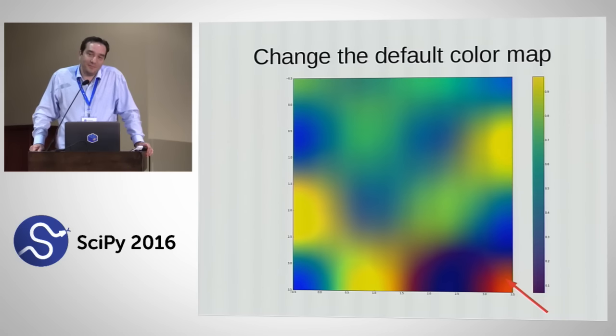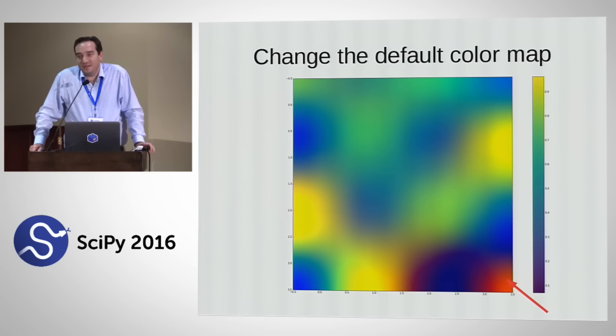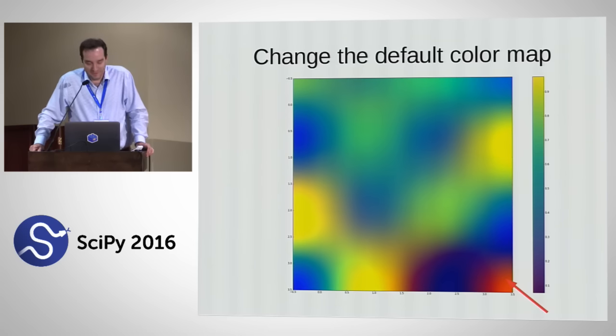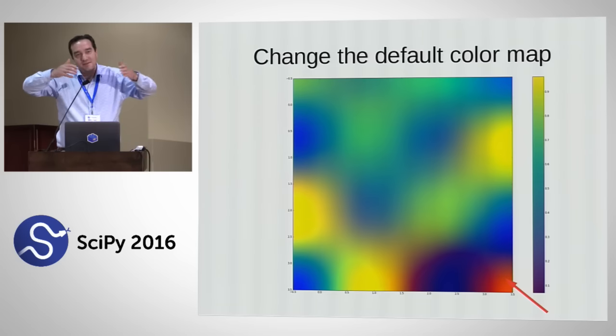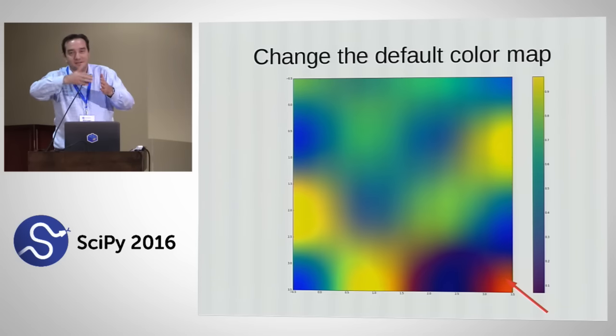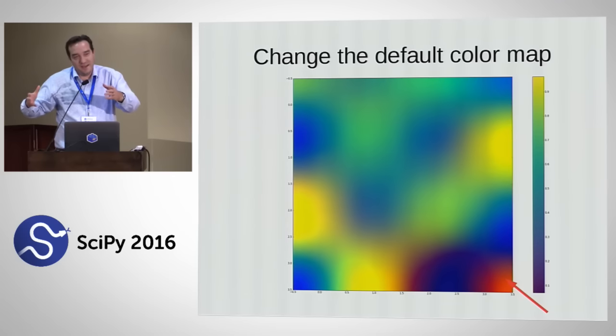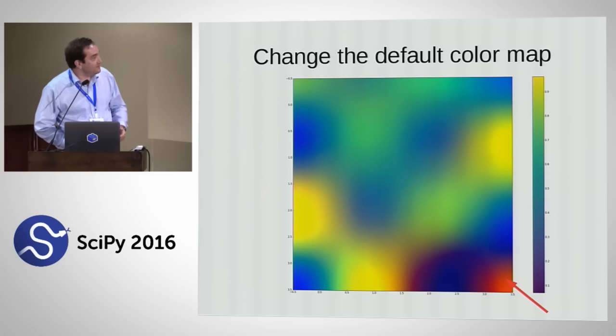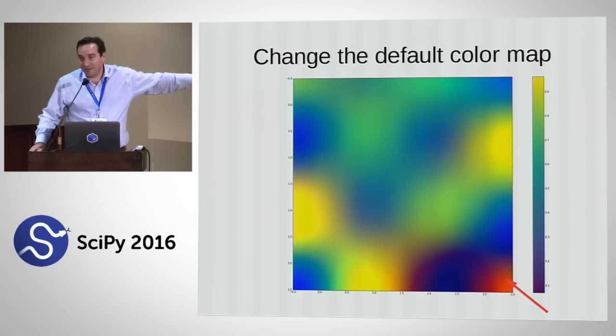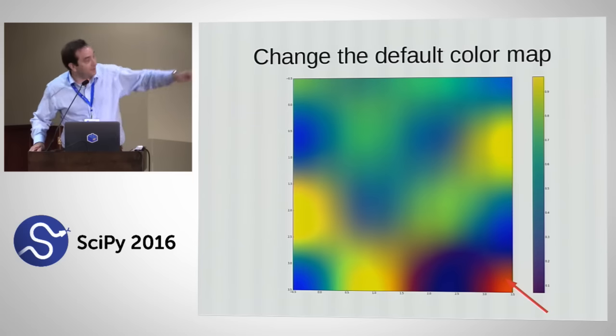But it turns out that that color map really reveals an old bug that's been there forever, but it used to be hidden by the fact that we had a really crappy default color map. It just goes to show you how bad it was. What we were doing is we were taking data, color mapping it, and then scaling it. And so the problem is the interpolation that happens on the color goes through color space and not through data space. And so you get these little artifacts like in the lower right-hand corner where there's red, and there's actually no red in the color map, as you can see in the color bar on the right-hand side.